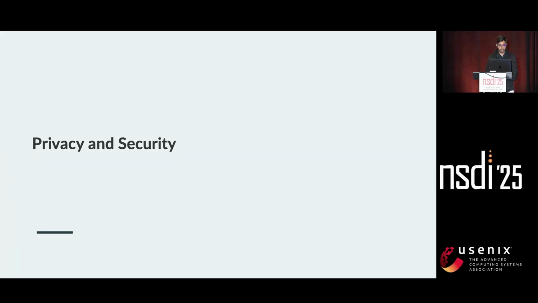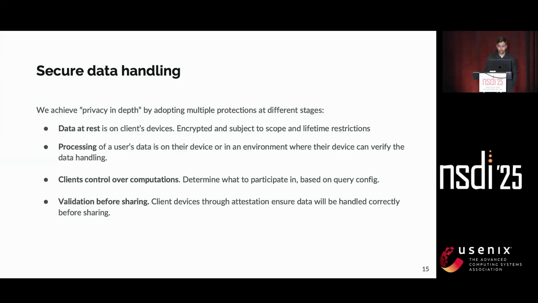All right, getting to the actual privacy and security of the system. So let's talk about how the data is handled. First, the data at rest is on the respective client's devices, right? This in itself is a big step compared to trusting some other entity to be a steward of the data. The user's device owns and controls the data.